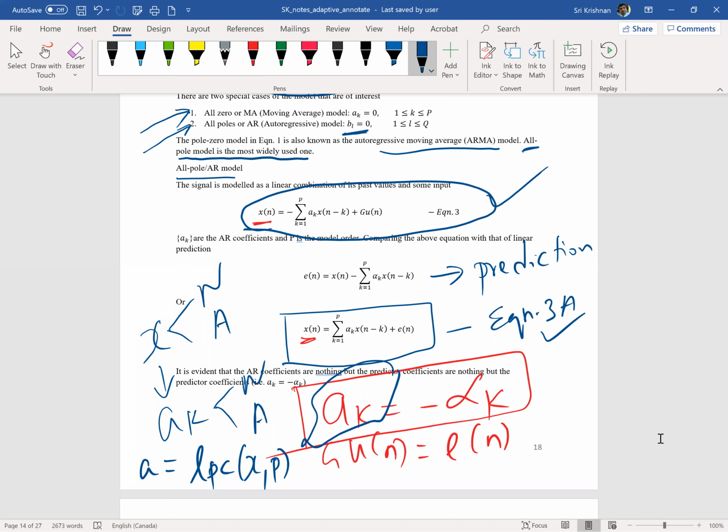So the idea is very neat and simple. Neat and simple in the sense that we are familiar with adaptive filter concepts, then we made a special case of the adaptive filter in the form of a predictor, and I estimate the predictor coefficients, and I just take the negative value of it, which is not a big deal in feature extraction, because as long as you change the signs consistently throughout, it doesn't have any impact on the discriminatory ability. So by just taking the negative of this, we got AR coefficients, which are model coefficients.